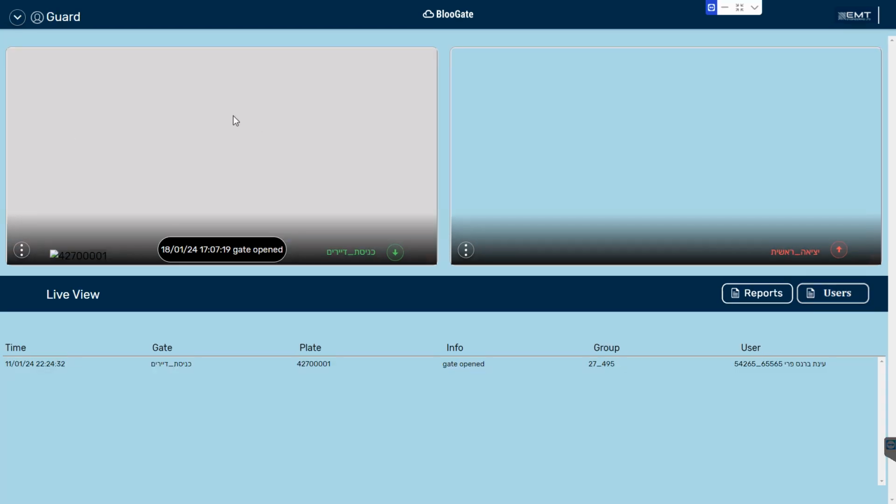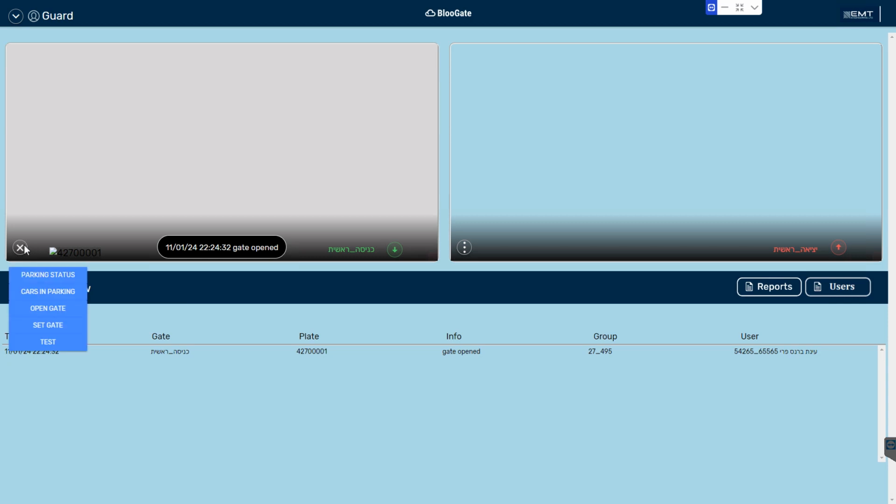The parking gates grid consists of cells of parking gates. Every cell has a webcam view, plus gate name, plus info about the last event, plus the gate management menu. Green color of the gate name indicates that the gate is an entry gate. Red color indicates an exit gate.